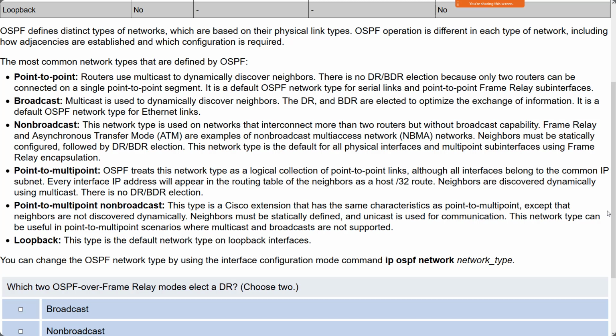All right? This whole concept is completely unique to OSPF. We don't see this in EIGRP, we don't see it in IS-IS, and we certainly don't see it in RIP. RIP is a horrible protocol. But pay attention to the network types, because the timers are important.